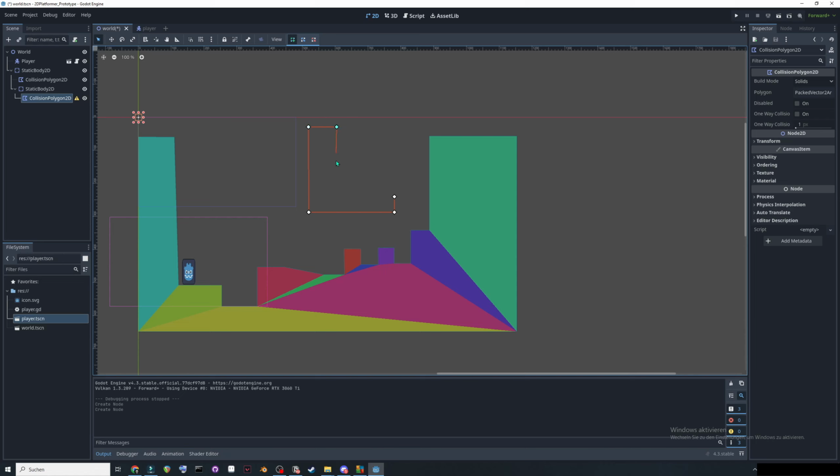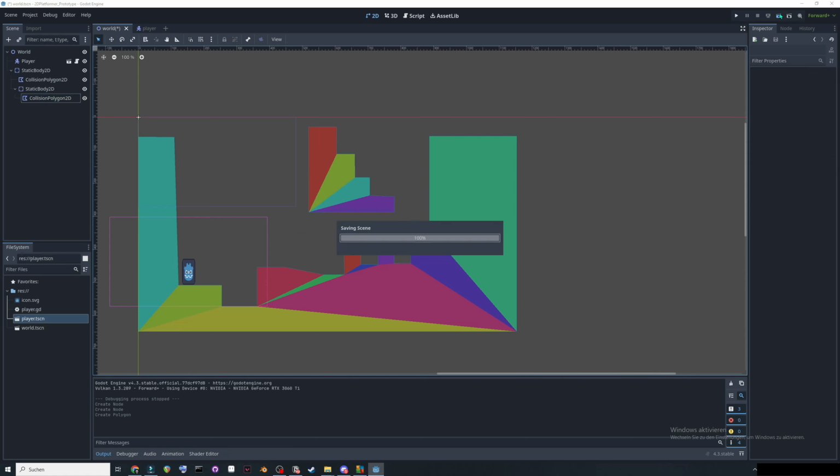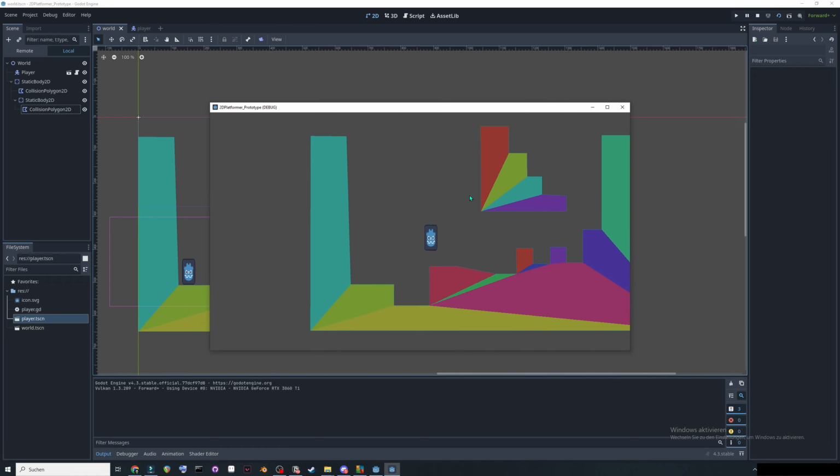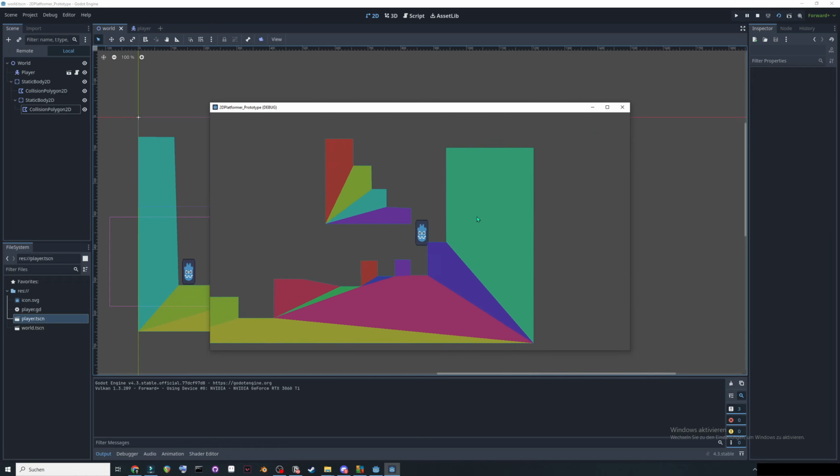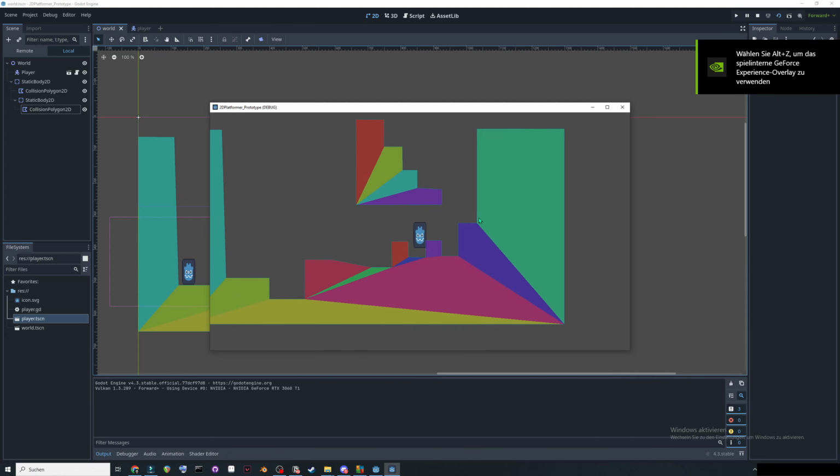Then you can move on creating more stuff for the player to reach. Yeah, maybe a little bit narrow here. Maybe you will do it better than me.